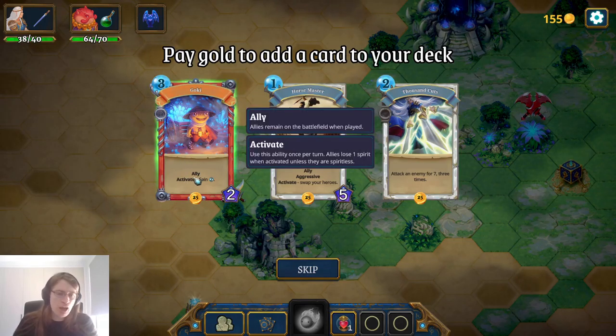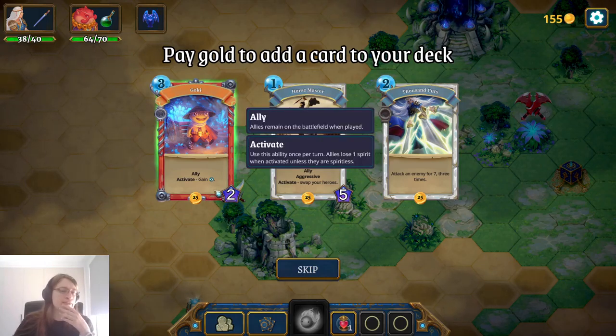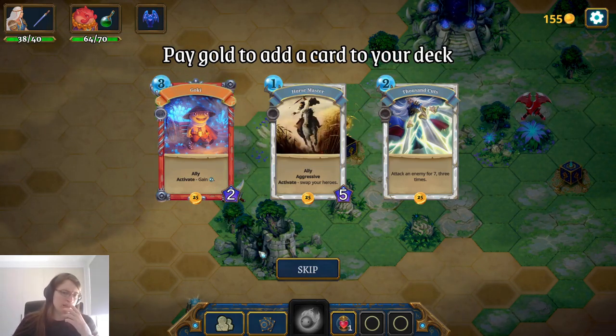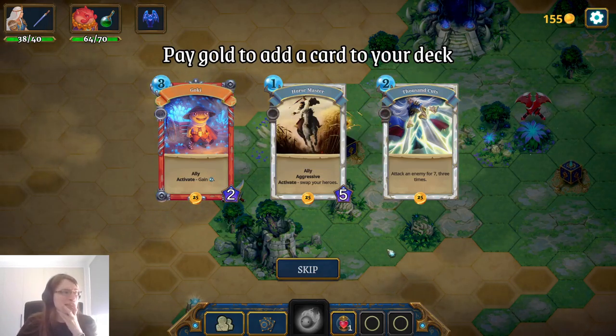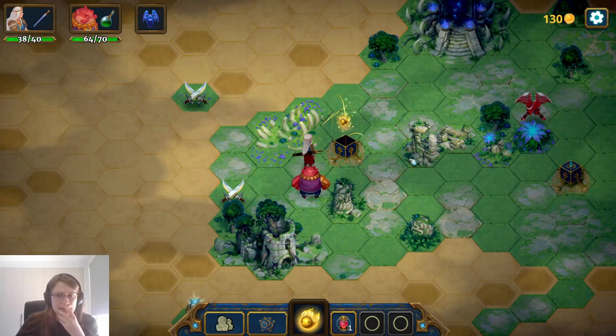That might be good. Activate basically means you can tap them to spend one spirit and get their effect. So, spending 3 mana to get 2 mana twice is okay, but it's not fantastic. Force Master is a lot better. 1,000 Cuts is very good. I might go for 1,000 Cuts.